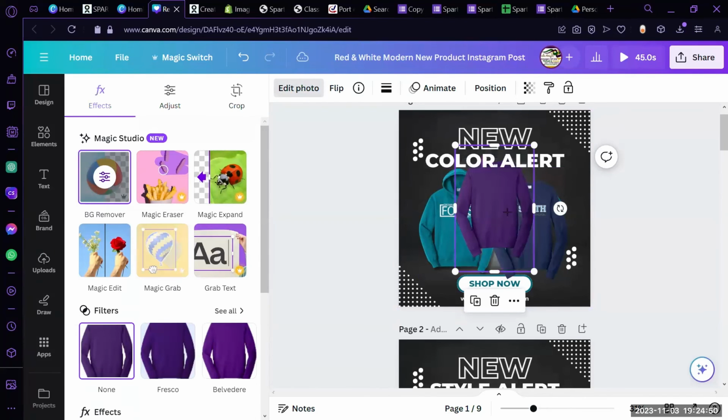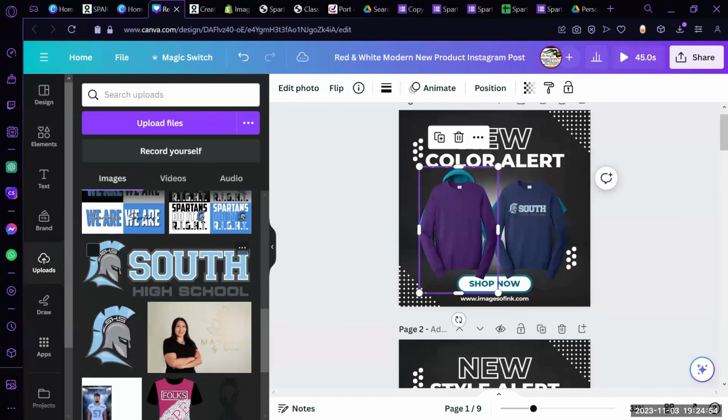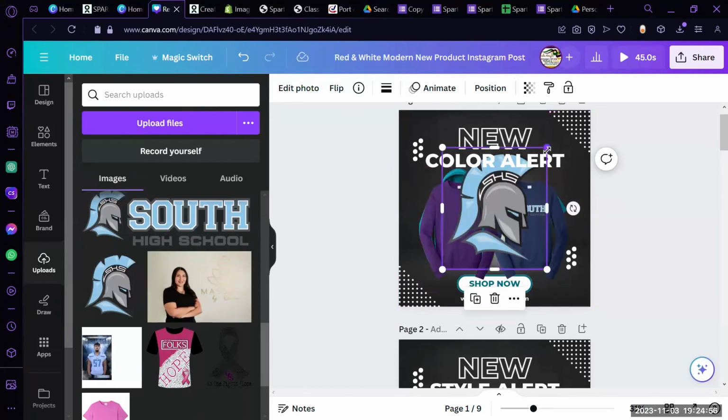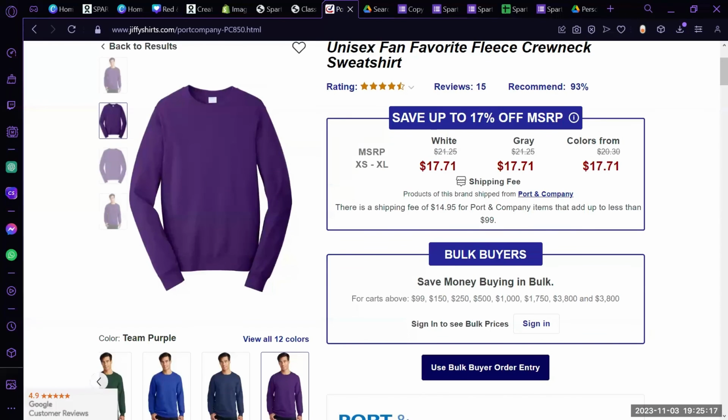And again, wherever you created your design, just make sure you save it with a transparent background. Then I just pop it on top of the sweater, and now it looks like that's the sweater that I got. Yeah, I'm still learning Canva too. I know there's a whole lot more you can do, but I just use it real quick and simple, just like that.